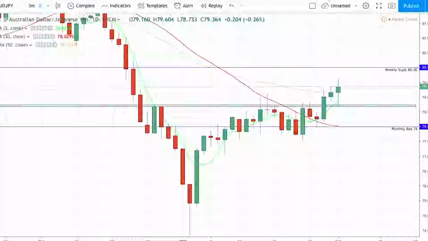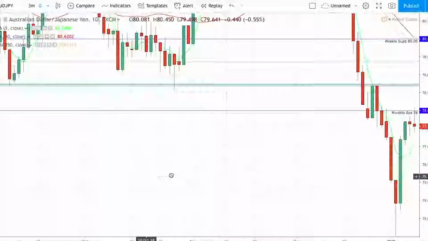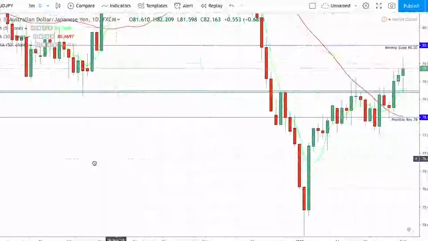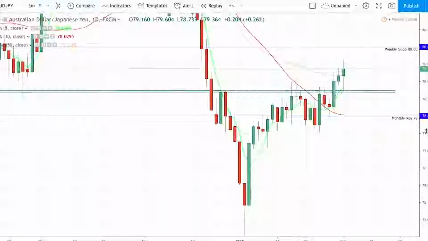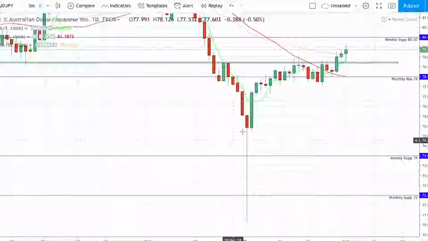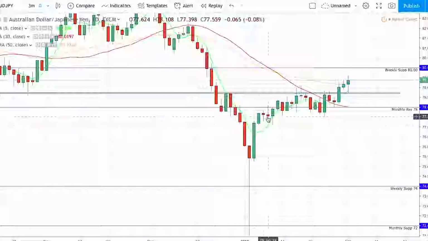We can see this area of interest a bit more clearly. The 2 occasions where it acted as support before, until eventually we finally closed below it here on the 21st of December. We then went up and retested it, used it as resistance on 2 days, rejected it, and then we had the absolute downpour where price formed this wick rejection. Actually on the 3rd of January, this one, we came down, tested, came back up, a strong bullish engulfing candle afterwards. Price came all the way back up.